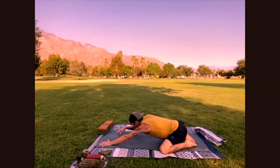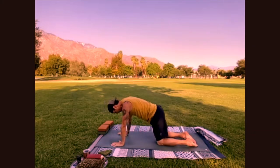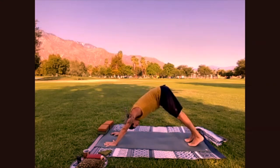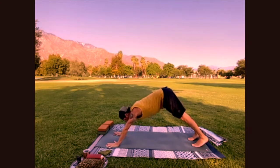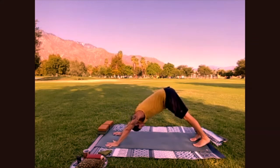All right. Walk the fingertips back in just a little bit. Slide the legs back together. We'll tuck those toes. Make our way into first downward dog. Slide the hips up and back. Spread those fingertips nice and wide, and then check in with those triceps. We're going to roll the creases of the elbows forward towards the top of the mat, so you're zipping and pulling those triceps in.